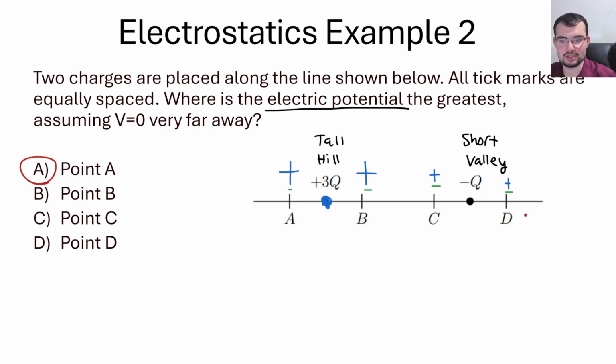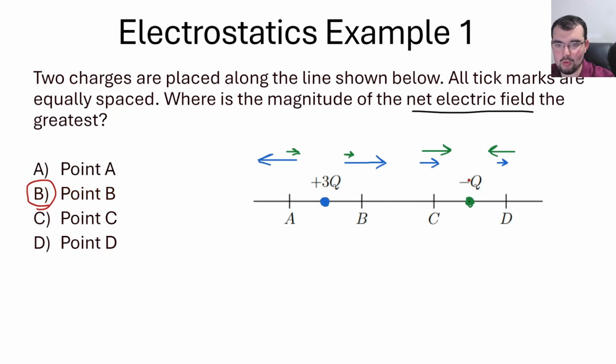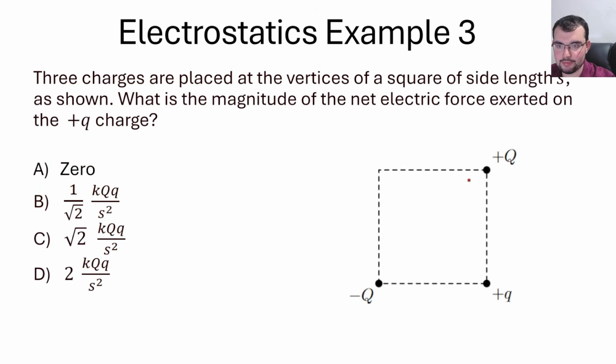The answer is A because you're the closest to the hill and you're the farthest from the valley. So the hill is sort of shielding you from the valley on the other side, so you don't get to feel its influence as much. And if you just draw this topographically, you draw a big spike and then a smaller spike, and you'd see the height is greater there. But pretty standard question. So just be very careful about what word we're asking about. Is it field or is it potential?